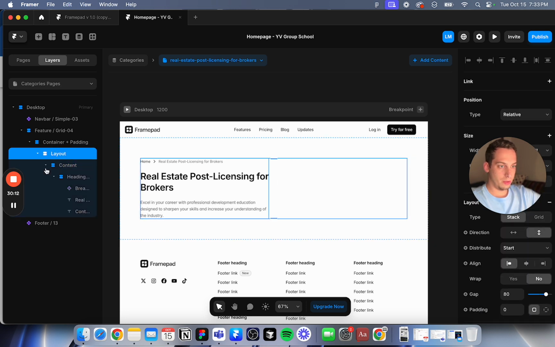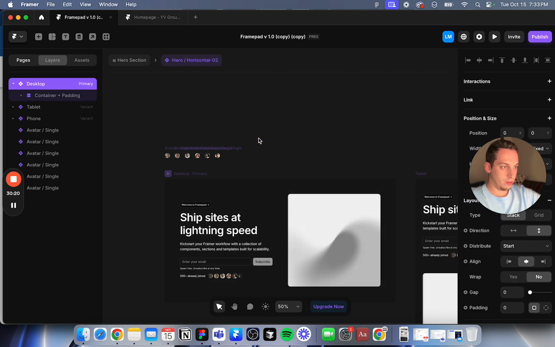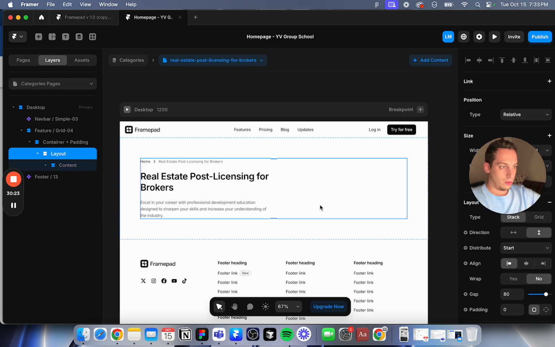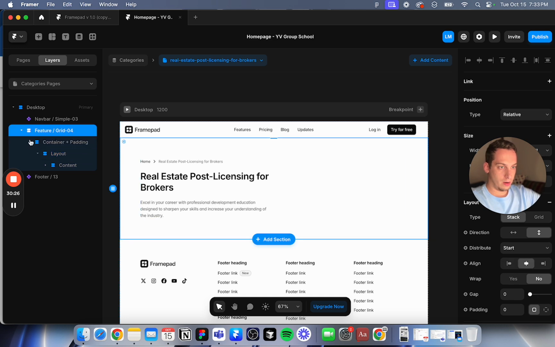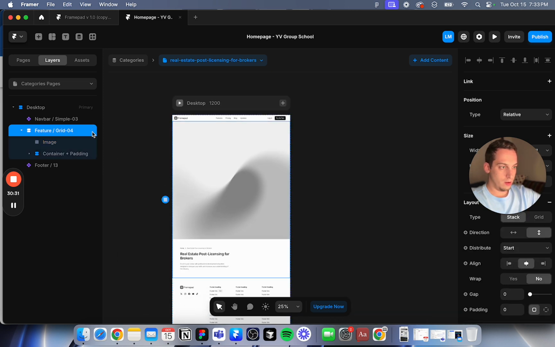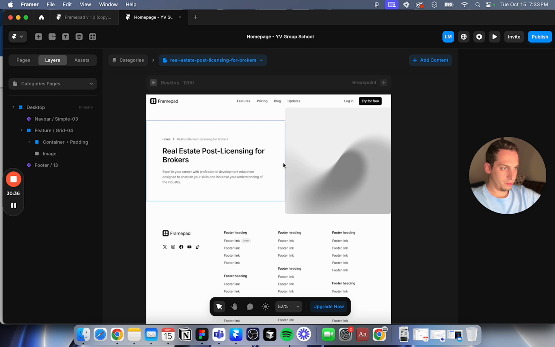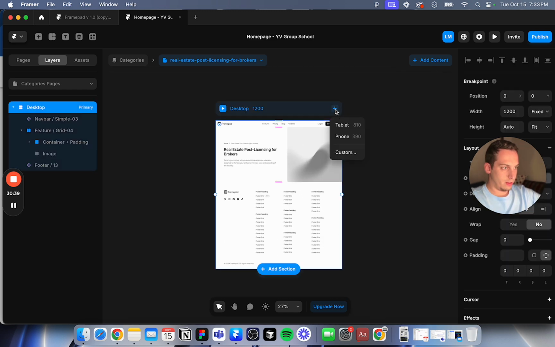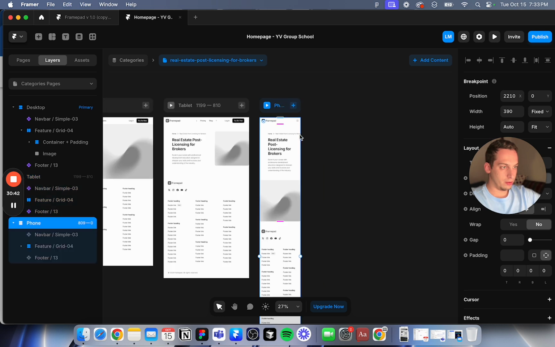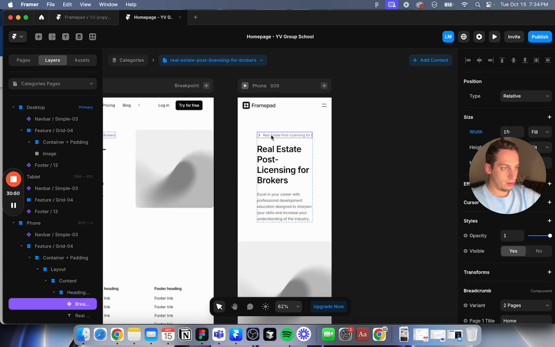It would probably also be nice to add an image here. We can do that. So if we go to hero sections, we can just choose, for example, this one. I can go here and I can click here and paste. Then we have the image like this. We gotta make it like this first. Let's put the image second. Let's add the other breakpoints because I have no idea how it looks like in the phone. Alright. See how this is not looking so nice.